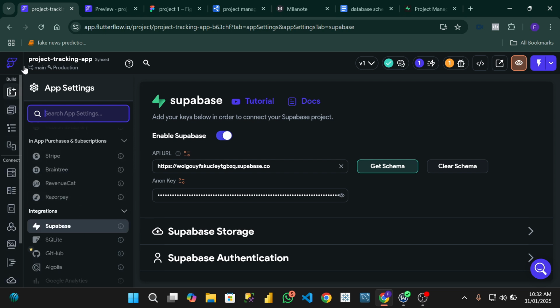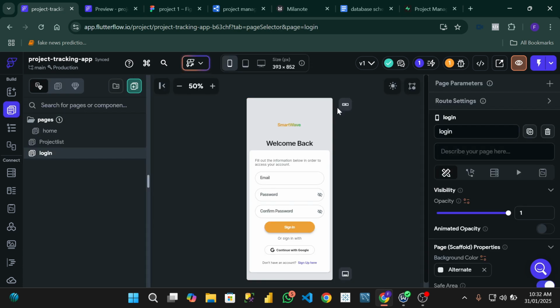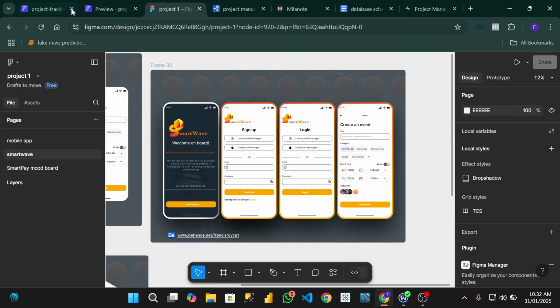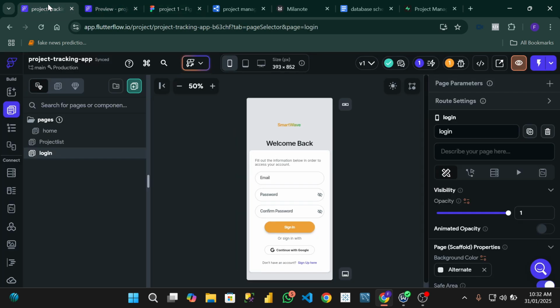Now as a UI/UX designer, I will advise you that after learning Figma, you try to learn FlutterFlow, because it gives you this sense of, okay, I'm a developer too, even though you may not know how to code. So if you learn these two things, Figma and FlutterFlow, it will give you an edge.